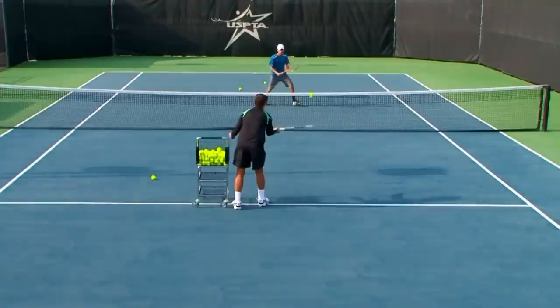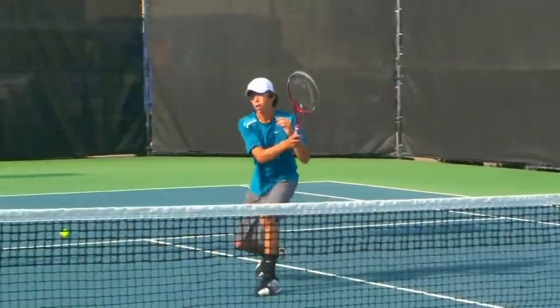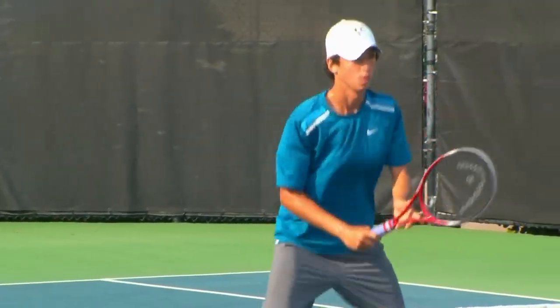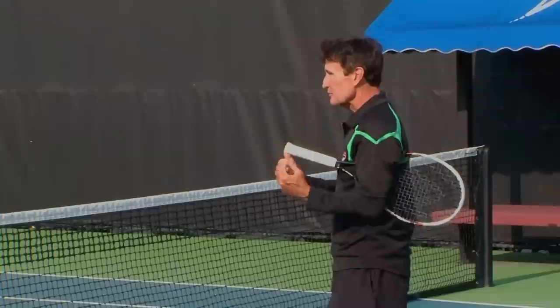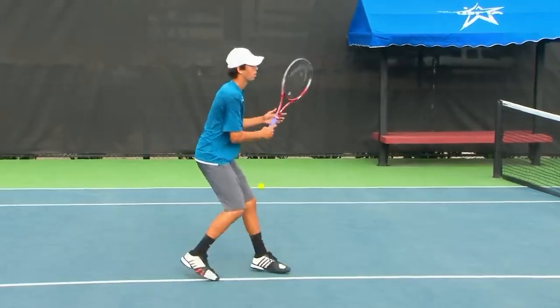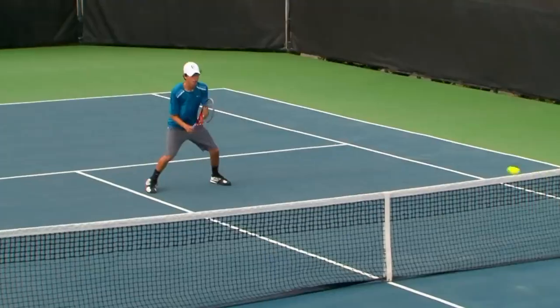You're doing great. Then really stretch it back. Again. That's it. Good. Way to keep the left arm in. I like how you stay into the shot. Good. Remember, at the end of the day, whether you're in transition or you're already at the net, you're going to feel a little anxiety. Because if someone is excited or rushed, they're going to have a tendency to open up too quickly. So understanding how to keep that arm in there, you'll just stay into the shot. Biomechanically, when you do that, it creates more torque, more pop, and you're going to have a better volley.